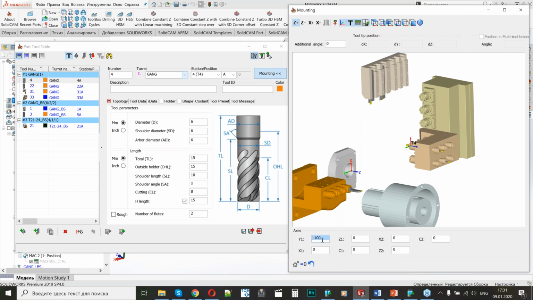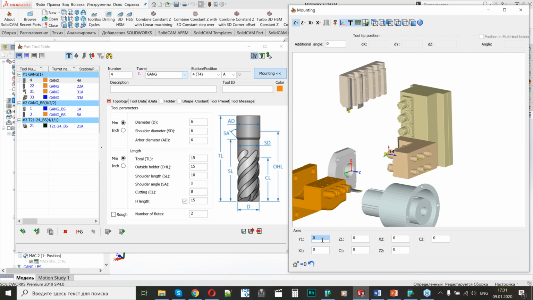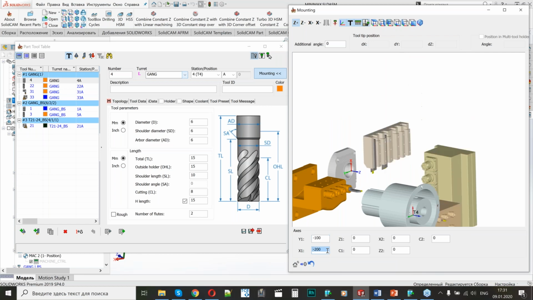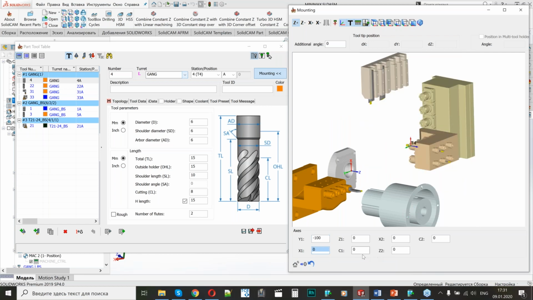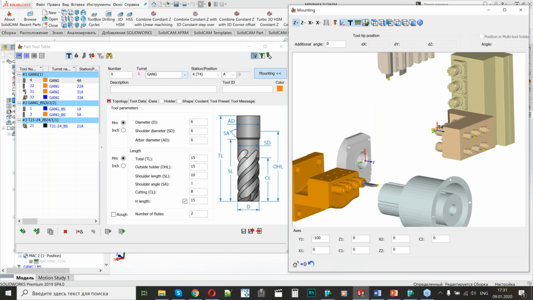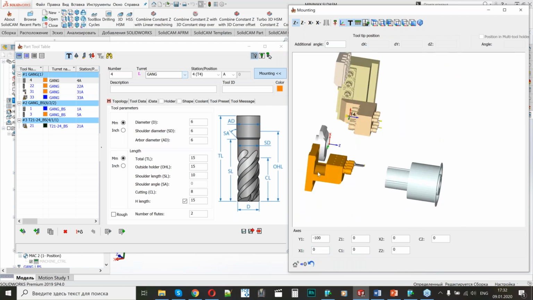So I have Y axis here, X axis for the turning tools, and that's all. My Z1 axis is the axis of the stock. So I have 3 turrets here, and I will have 3 submachines according to these turrets.